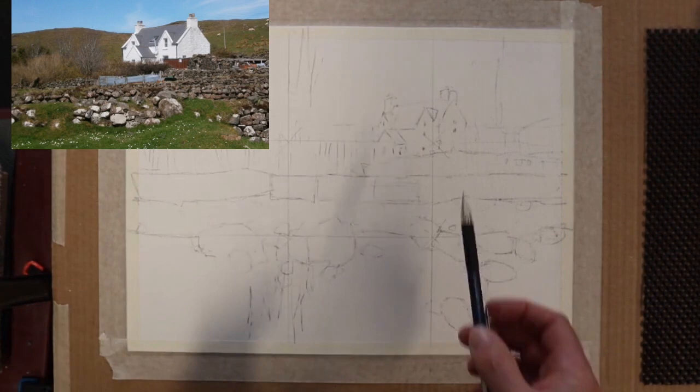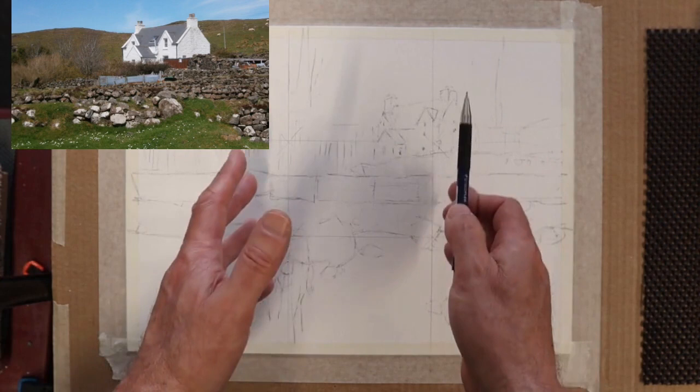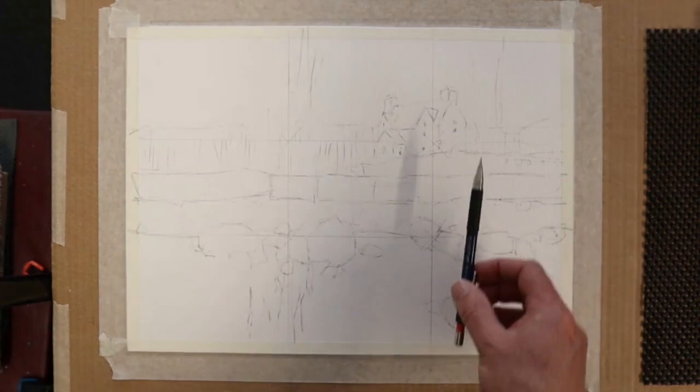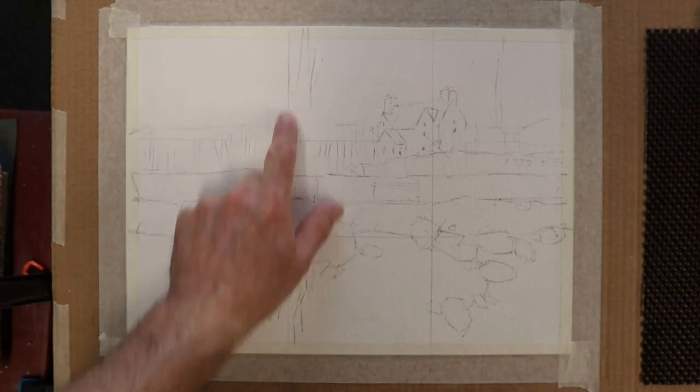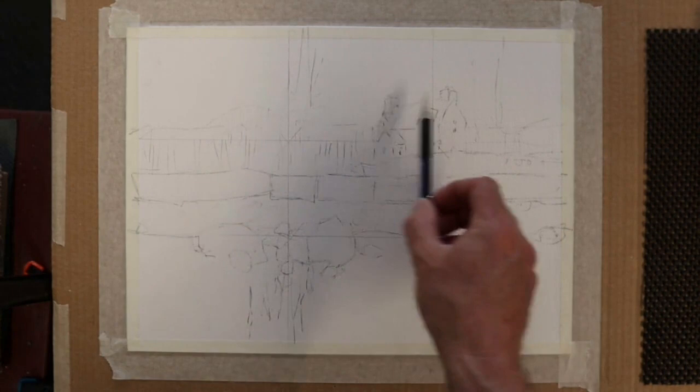You can see the chimney doesn't quite reach the middle spot of that central square. So at least that way, you're not going to end up making your building too long, too wide. The left-hand vertical will tell you what sort of resides in the scene around that area. So it's a very useful technique to apply the grid.